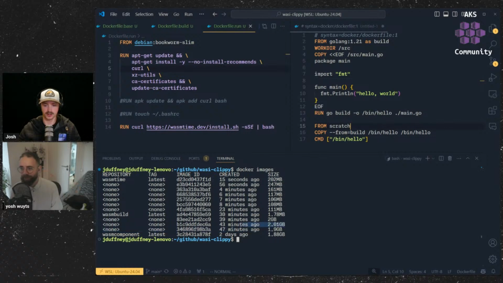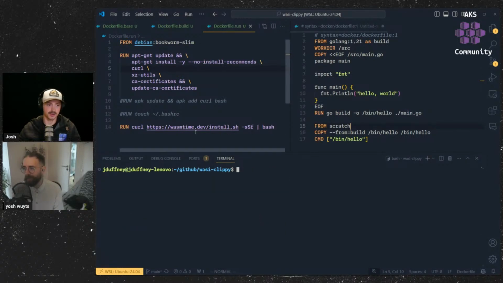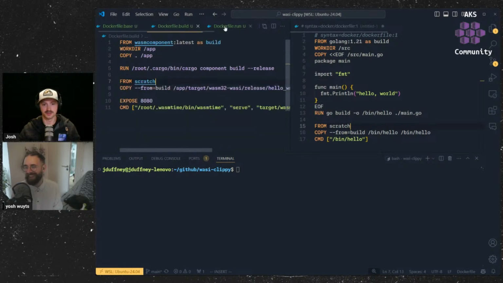Well, look at this. So currently we're at 2 gigs. This Slim is now 202 megabytes. Oh, that's a 10x reduction. Awesome. Can we say we're 10x devs now? Is that what that means?